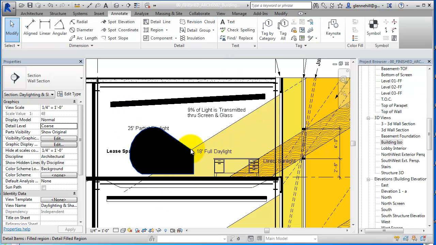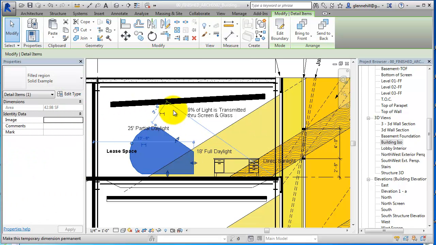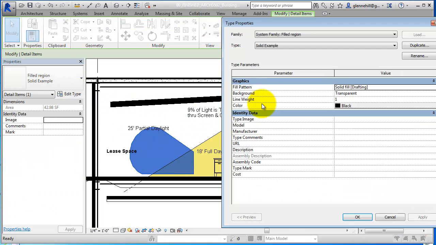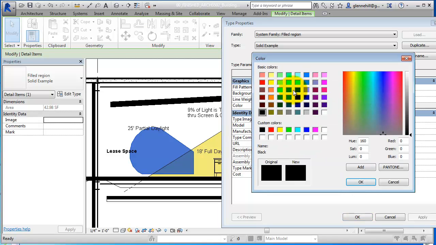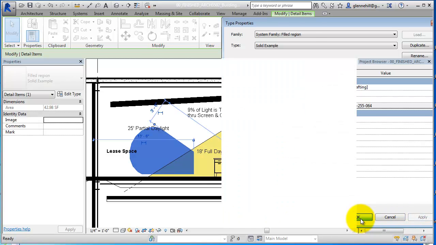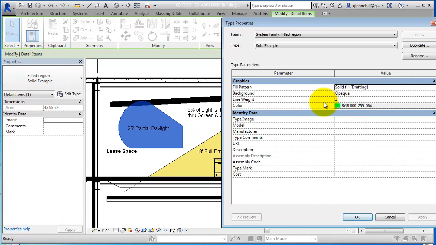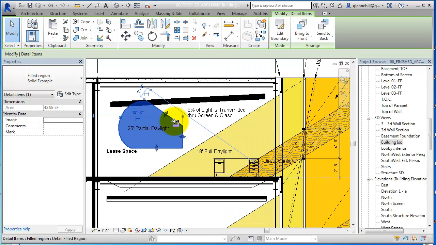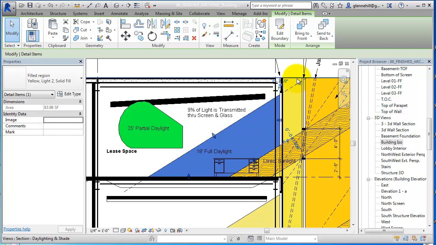So let's change its color. Okay, so I'm going to go in here and once again edit the type, and let's change it to, I don't know, green, and say okay, apply. Okay, but that's opaque. The line around it, you can change the width of that if you want, of course. There's not a whole lot of things you can do like you can in Photoshop and Adobe Illustrator, but there are some basic things you can do for a fill. And so all I did was create a series of fills here, you can see.